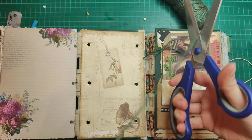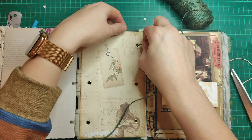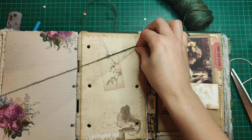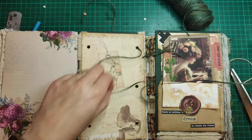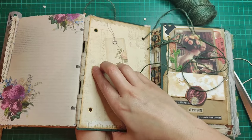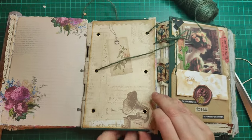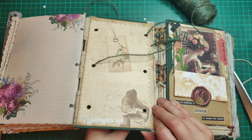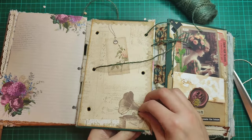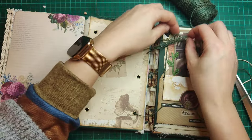It's going to be ridiculously long and longer than we need. So I'm going to poke that one through there. That one through there. Yeah, this is ridiculously long. It did not have to be this long at all, this string. That one through there. Oops.